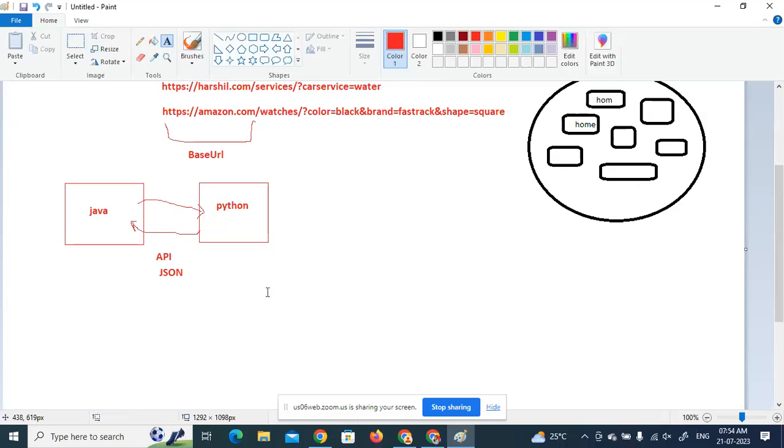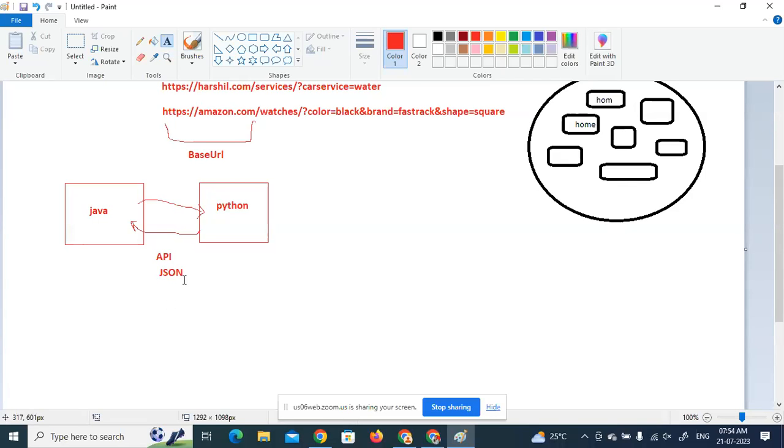Listen, first I will complete all those things. So we are using JSON here. Why do we have to go with JSON? That is one question. Because we were having HTML and XML, so other than HTML and XML, why are we jumping towards JSON now? That is the question.